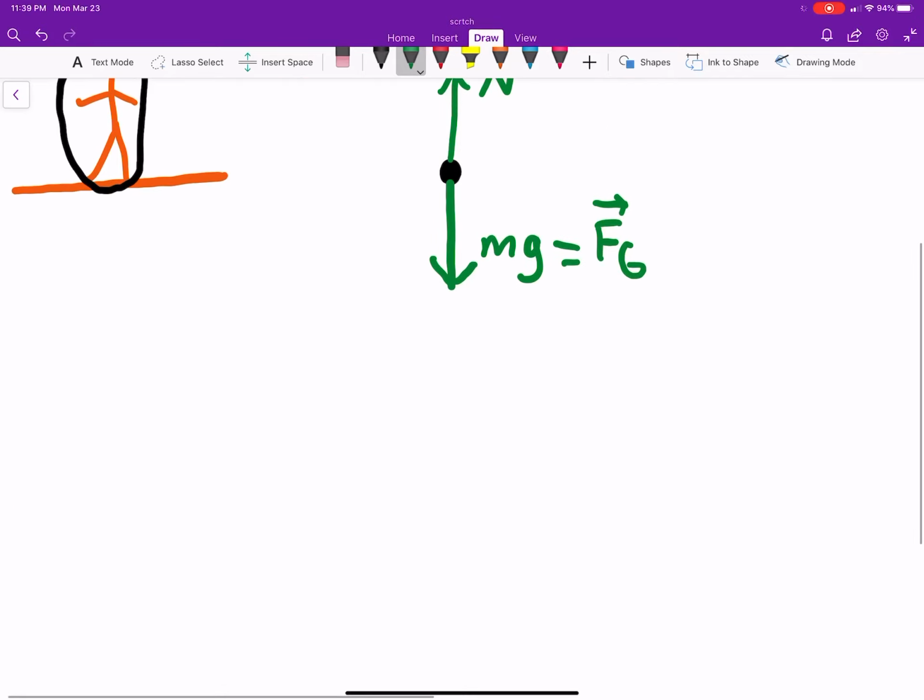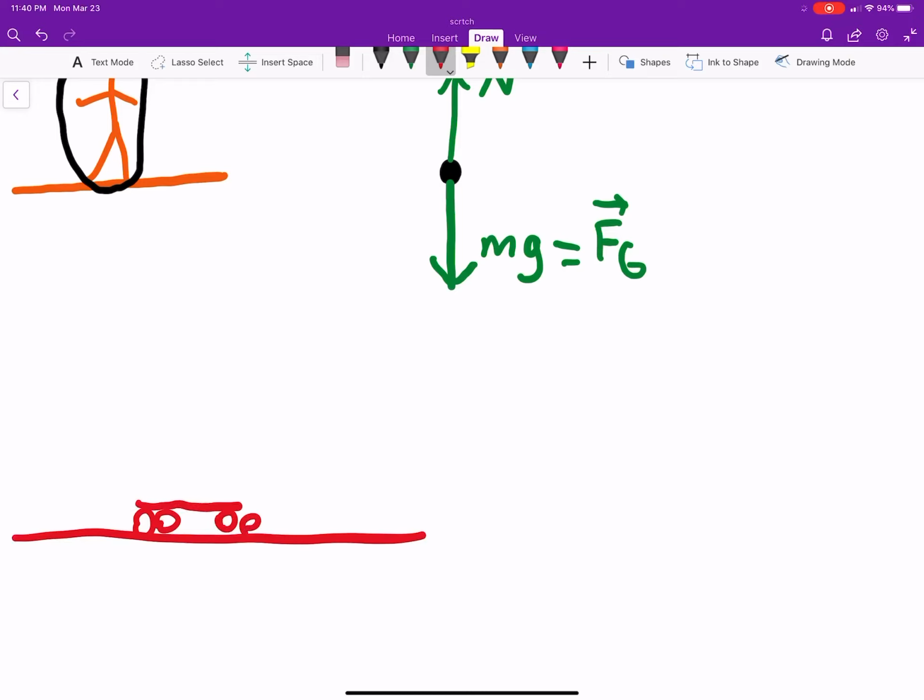If we had a car, let me do a different color. But let's just say we had, it's an awful road. That's fine. Let's say we had a car. It's an awful car, but it's a car nonetheless. And it's driving. Let's say it has some velocity. And let's say there's friction on this road. Well, the same forces still apply to this truck, this dot here.